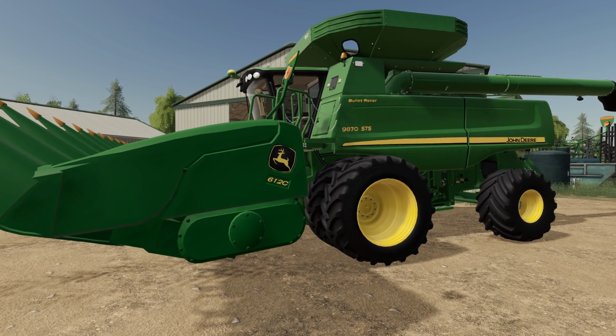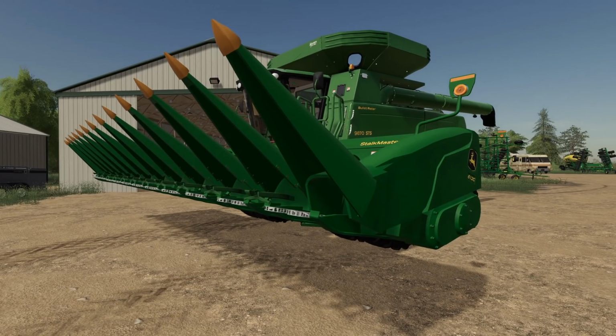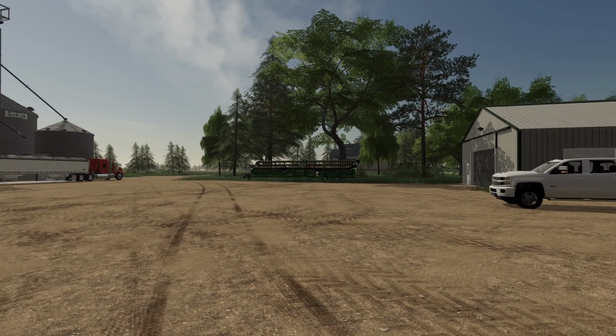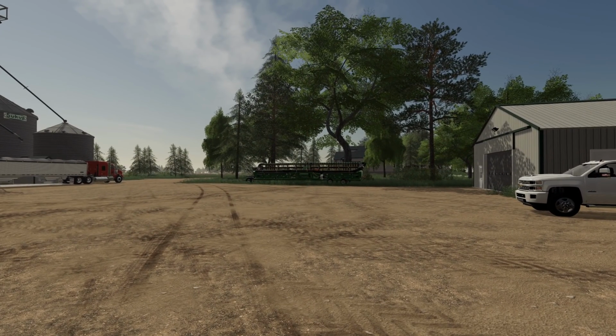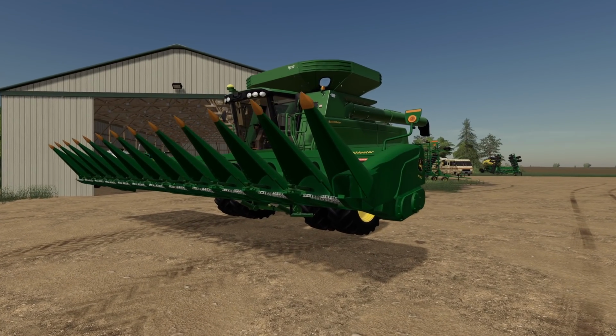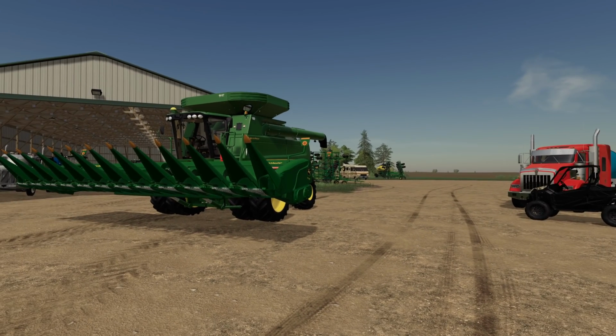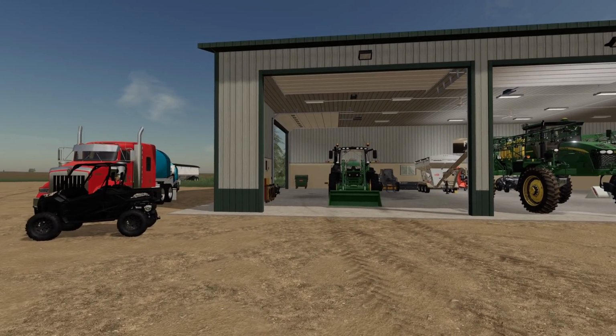So, what are we doing today? Well, like I said, we got some soybeans to get off. We got to get rid of this corn header. This corn header's got to come off. We've got the bean header over there with that air system. It's sitting right there. We got to get that transferred over. I got to move these headers around. So, we'll be taking care of that. That's going to be the start of things. Now, the way we got to move things around is a little bit different. Let me show you what I'm talking about.